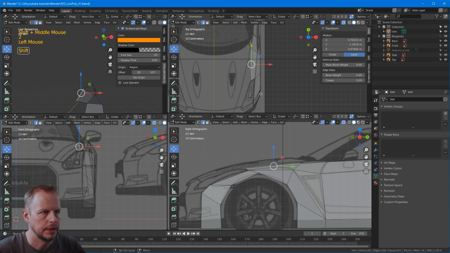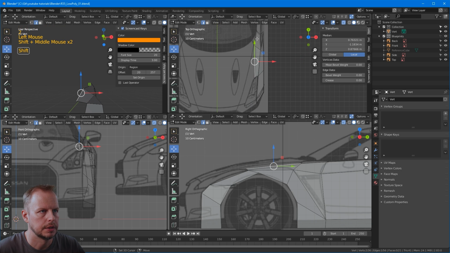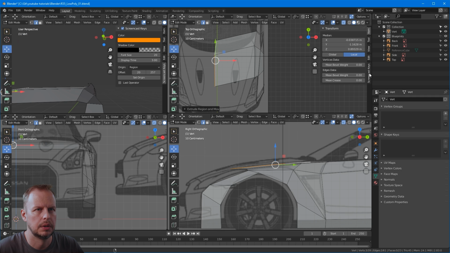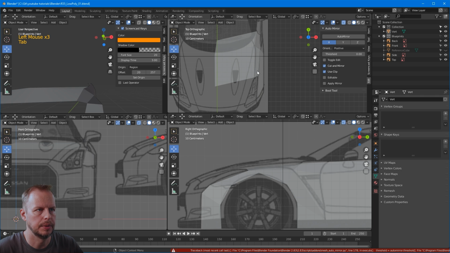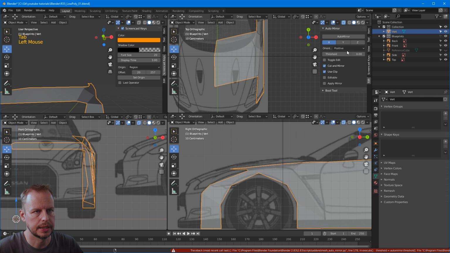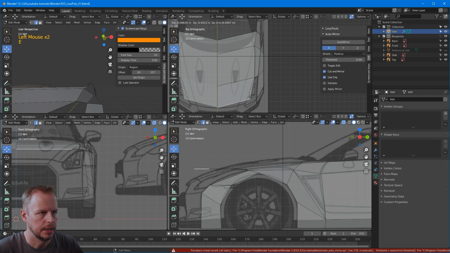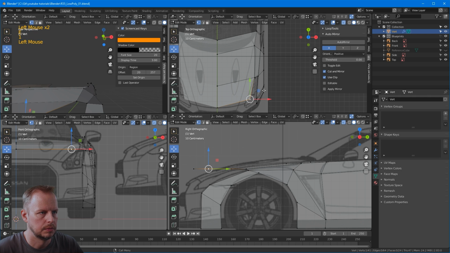Now we can come across here and do the hood as well of the car. So I'll select these 2, E to extrude. Now we can go to Edit and enable Auto Mirror. Okay, I have to be out of Edit mode and select it, so tab out of that, Auto Mirror, tab back in. And here I can select this edge, E to extrude that one, G.